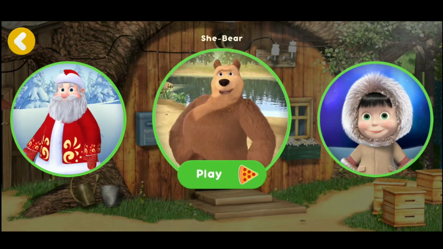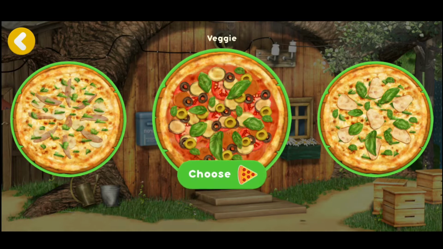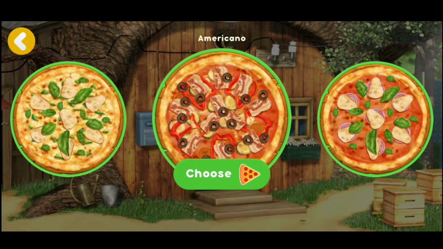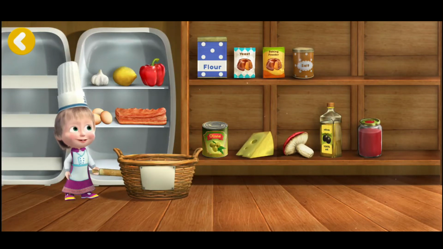Choose a friend to deliver a pizza to. She Bear, what pizza does your friend want? Americano. Put the necessary items into the basket.